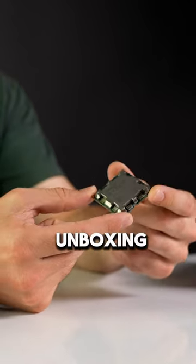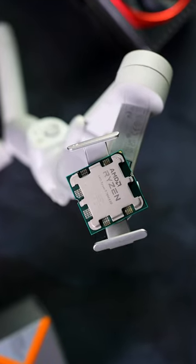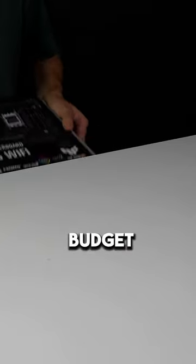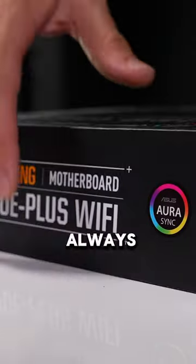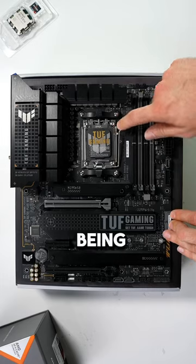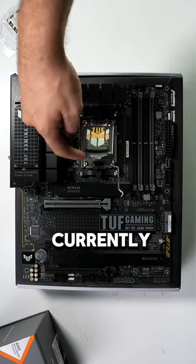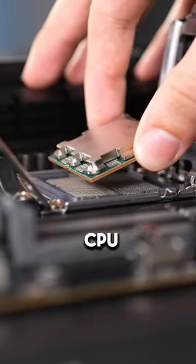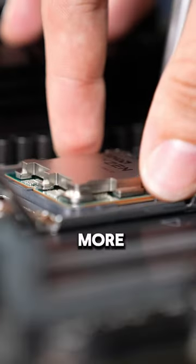We'll begin by unboxing the AMD Ryzen 7 7800X 3D. When a gamer wants the best chip for gaming and their budget permits it, this processor is always our choice at the moment for a top-of-the-line gaming PC. Besides being the fastest chip out for gaming currently, which should really be all you need to hear, the other selling point for this CPU is that it easily beats out much more expensive competitors.